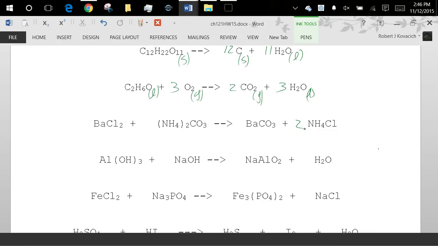Salt. So if I wanted to react the barium chloride and the ammonium carbonate together to get those two products, the ammonium chloride and the barium carbonate, would it make sense for me to take two solid salts and dump them into a beaker together? It wouldn't. It would be a lot easier if I could put them in as aqueous environments. And then they would dissolve, separate out. Because if I put these two things together, nothing's going to happen.